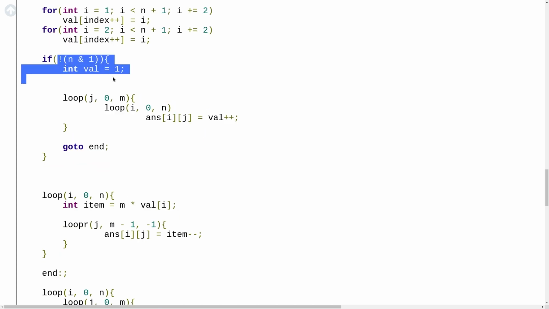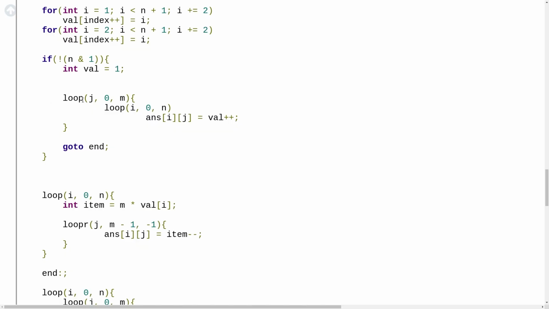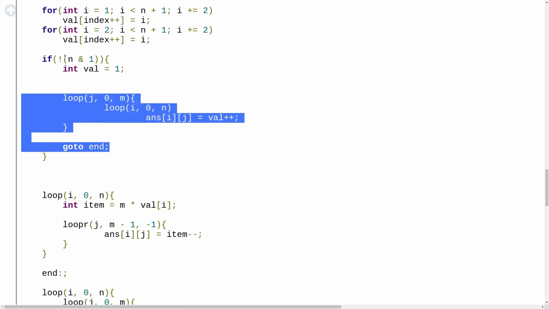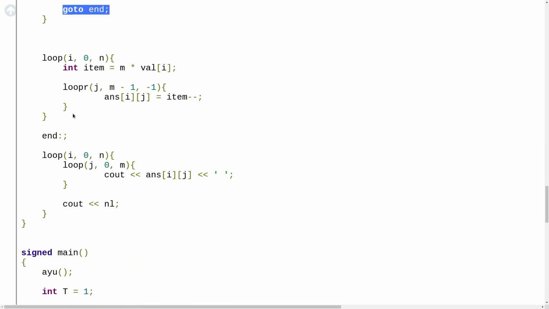So when the value of n is even, I'm just trying to traverse each column. I'm going through each row, right? So I'm traversing in a top to down fashion. First I move from top to down in the first column, then I move from top to down in the second column, and I just write the value directly there. So it is just like doing this. If I have a grid like this, I'm writing 1, 2, 3, 4, and then 5, 6, 7, 8. This is how I'm traversing the for loop here, right? So this is when the value of n is even, and I just directly go to the end. I just don't process this part in between, right? I just go to the end and print my array.